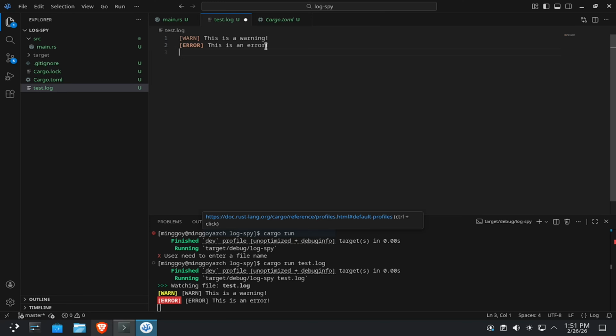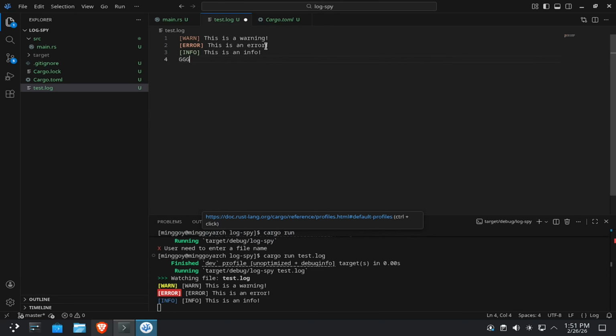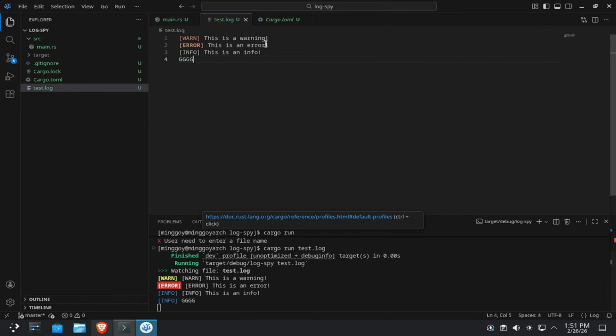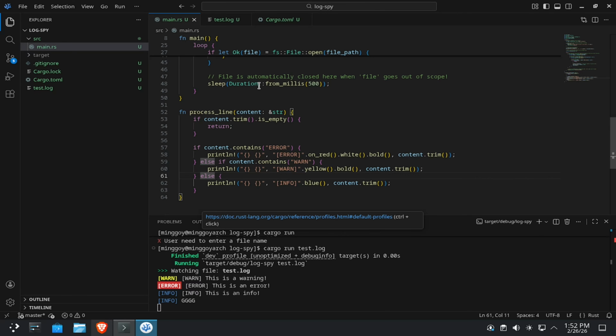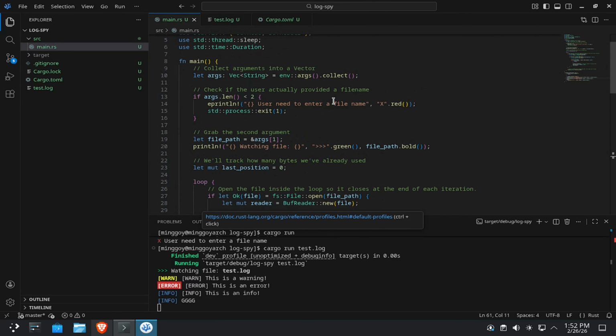It just keeps on adding. So yes, I know it kind of doesn't make any sense, but in reality, log files just append. Okay, so far it's working. We just need to rebuild it to make sure. Okay, we will go through this line by line.